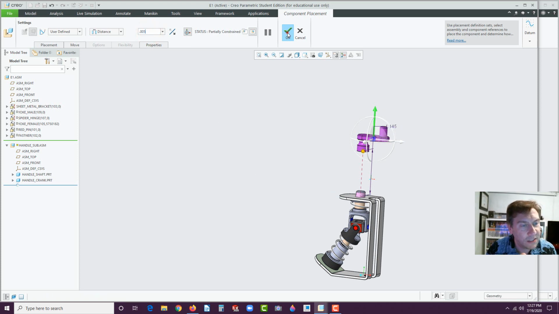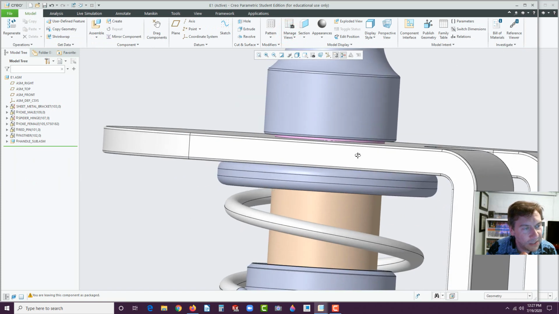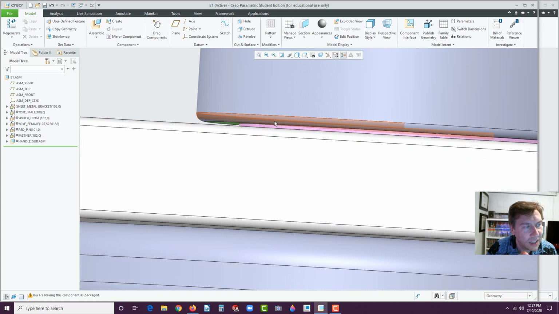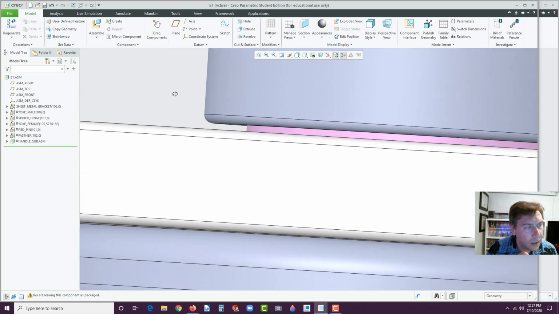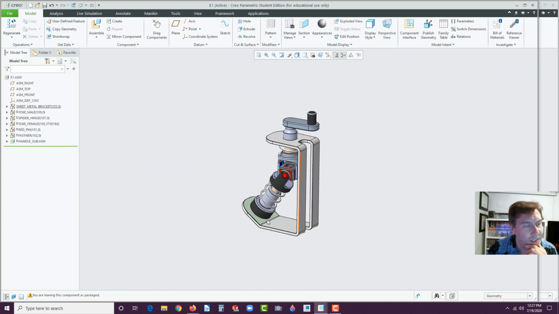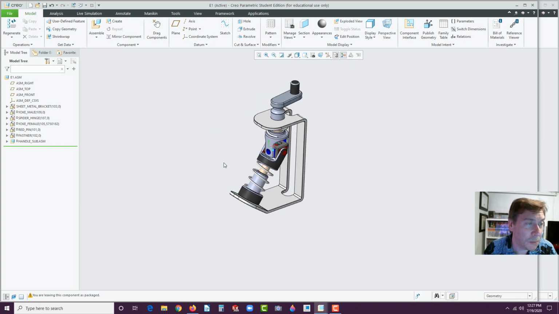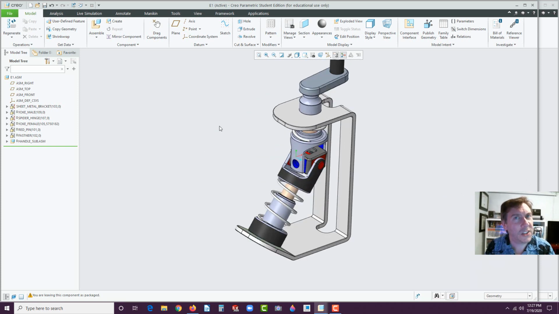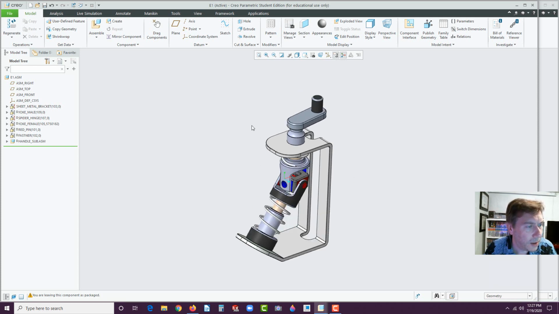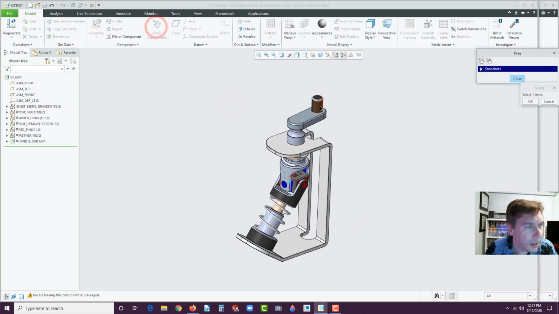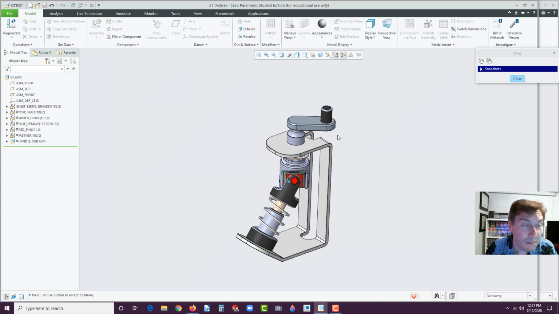0.005, so five thousandths of an inch, hit the green check, and we basically put in that little distance gap right there. Can you see in between there? There it is. So that's a bit more realistic than coincident all the time. One reason I use coincident is just because I'm trying to teach you the foundations. And when you start adding tolerances to everything, it sometimes confuses students to have to enter numbers. But later on, as we get more advanced, just note in real life, you're going to have to put in tolerances like that. Okay, now let's test this out. Go to drag component, click on the handle, and there it is.